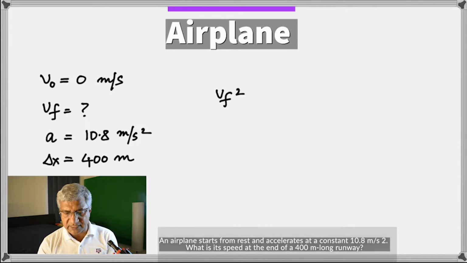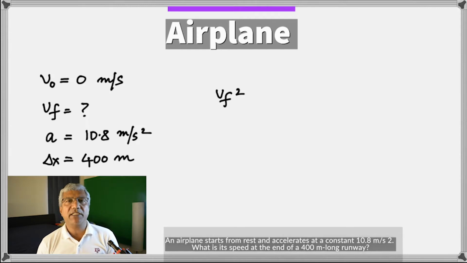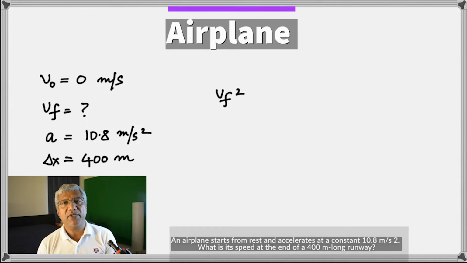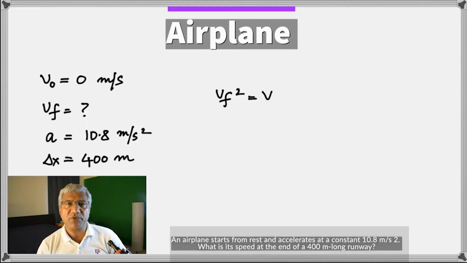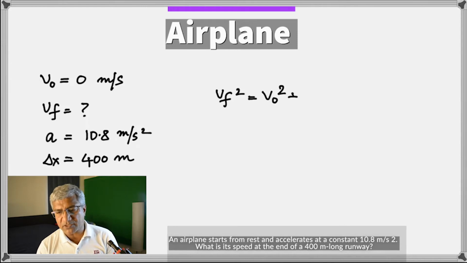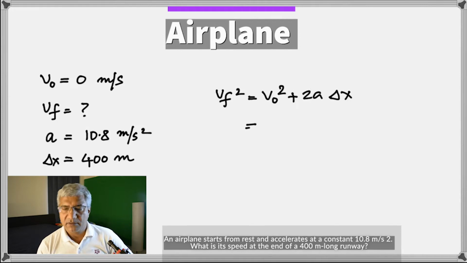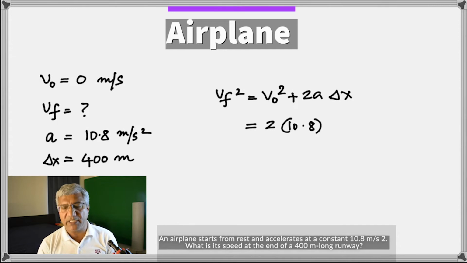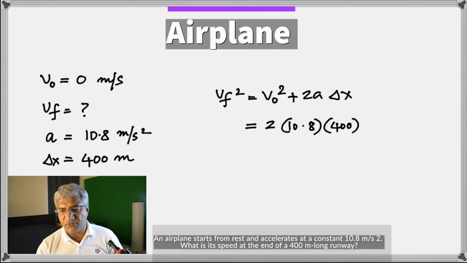So when you have all these terms, you have to be able to recognize the kinematic equation. And that comes by practice. Chiefly here, you have to look for the equation that does not have any mention of time, because there is no talk of time anywhere here. And so you know that the equation would be Vf squared is equal to V naught squared plus 2a delta x. After that, it's math. And V naught squared is 0, so I've not written it. So you have 2 times 10.8 times 400.